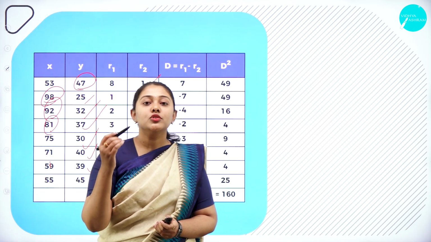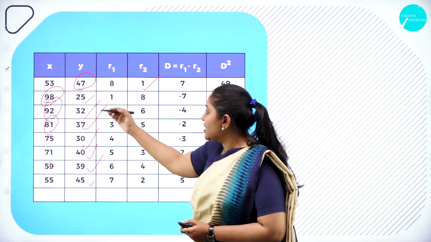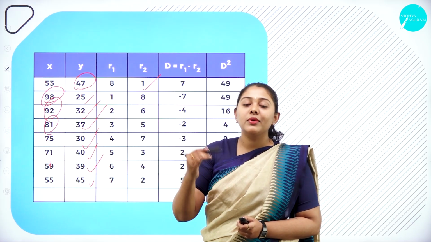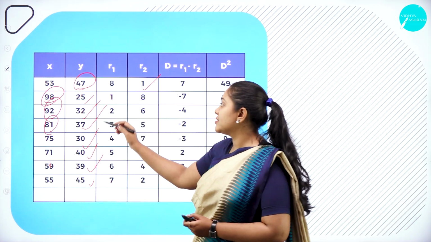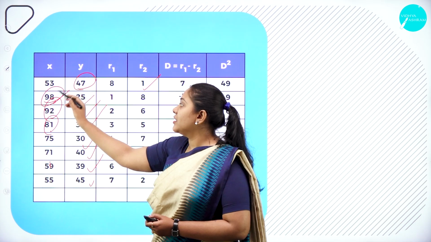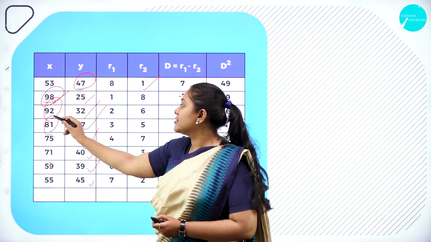So when the ranks are not assigned in the question, you need to assign the ranks. How to assign the rank? In a given set of data, the highest number will be rank 1, and rank-wise it decreases; the lesser the number, the lower the rank. The highest number is 98, less than 98 is 92, so you give it the second rank. That is how the order goes on.